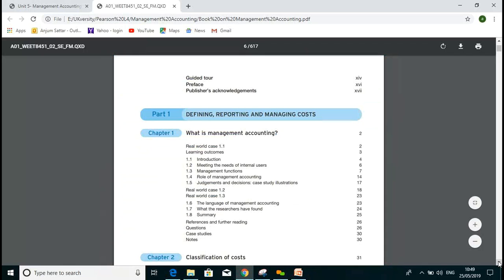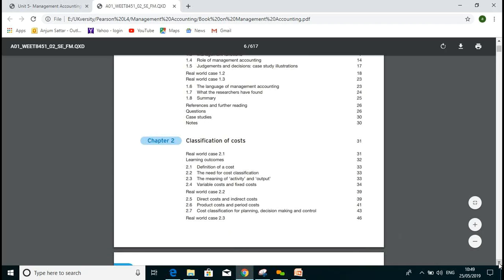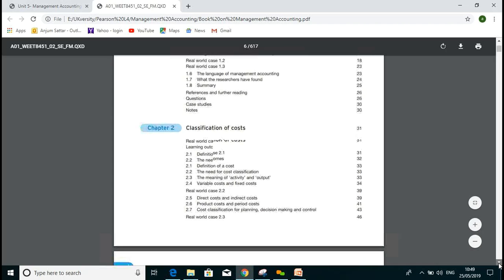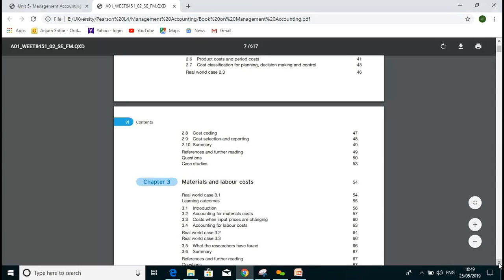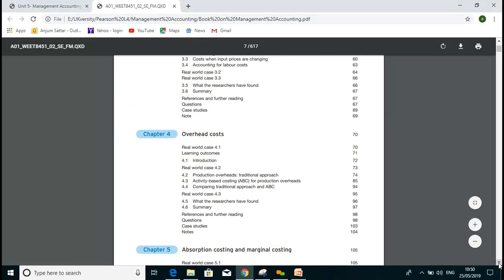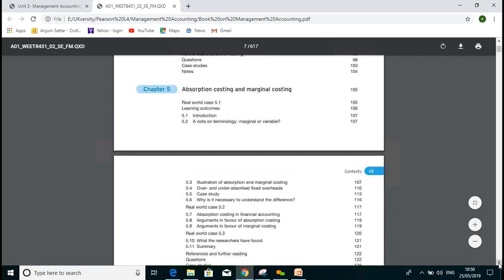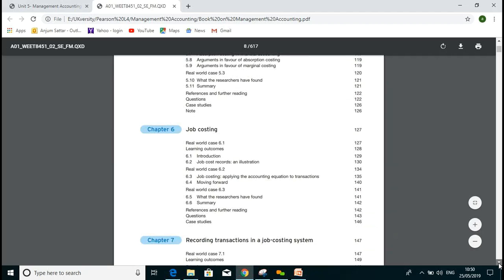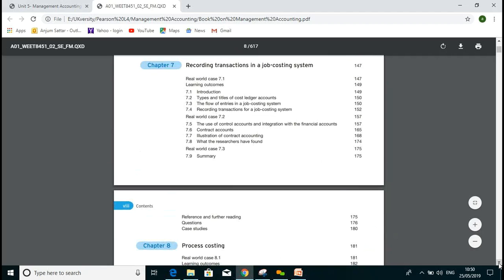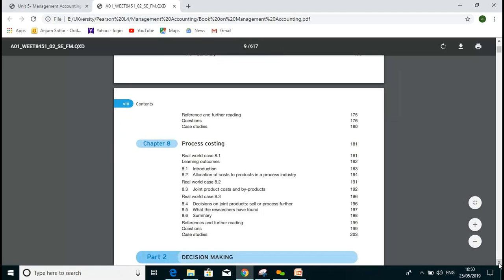You will see there what is meant by management accounting and the role of management accounting. Then you will see the costing system and cost evaluation, which is your chapter 2. Today's lesson will address chapter 1 and chapter 2, and our discussion will cover some chapter 5 material as well, which is management accounting and financial accounting, and job costing. You will also see process costing in the learning outcome. That all comes under the costing system.